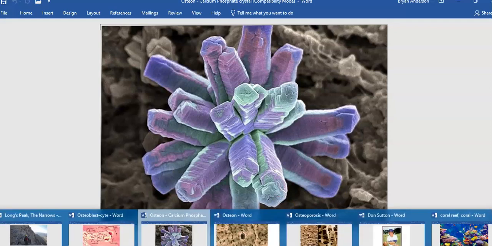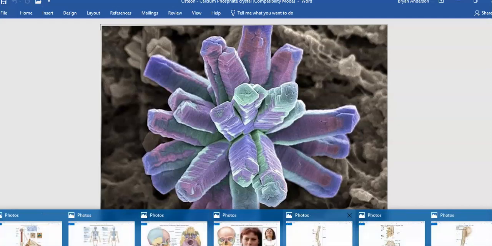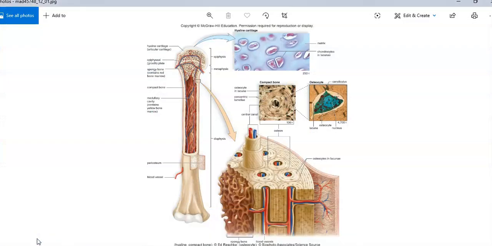If we look at the bone then, we want to consider its basic structure. So I'll start with this image from your textbook. So here we have a long bone. This looks like a humerus. And so there are different parts that we'll get to as we go through this section. But if we look at any given part of that bone, so here a piece of it, this little piece right here, is blown up right here in this image, and we can see these round structures in them. And so one of those round structures is blown up right here, and that structure is called an osteon, okay?